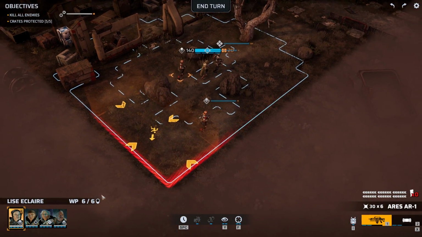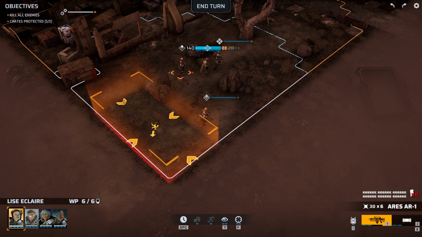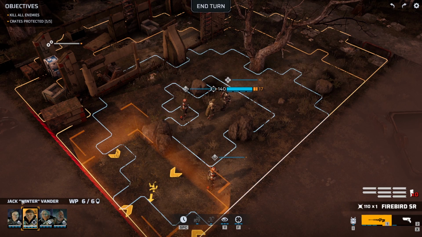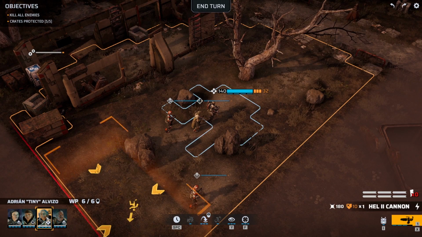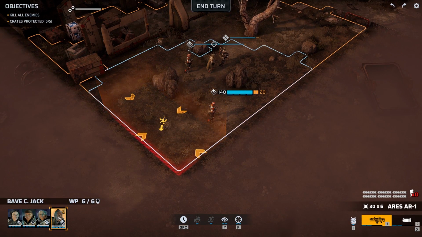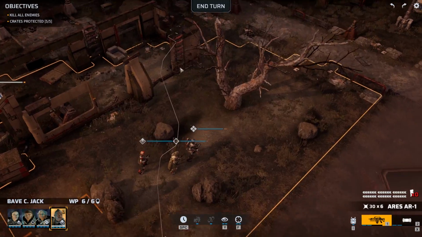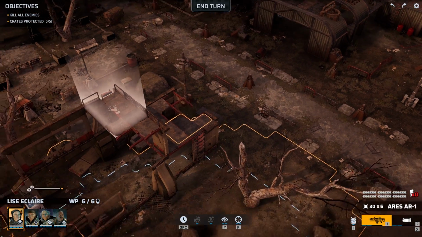Now, we've got a group of soldiers here. We have an assault, Lise Eclair. We've got a sniper, Jack Winter Vander. The nicknames are, I think, like crowdfunding backers. Adrian Tiny Alviso, who's our heavy, and another assault, Bave C. Jack, you're right far back there. Okay, well, first up, let's have a look around then.